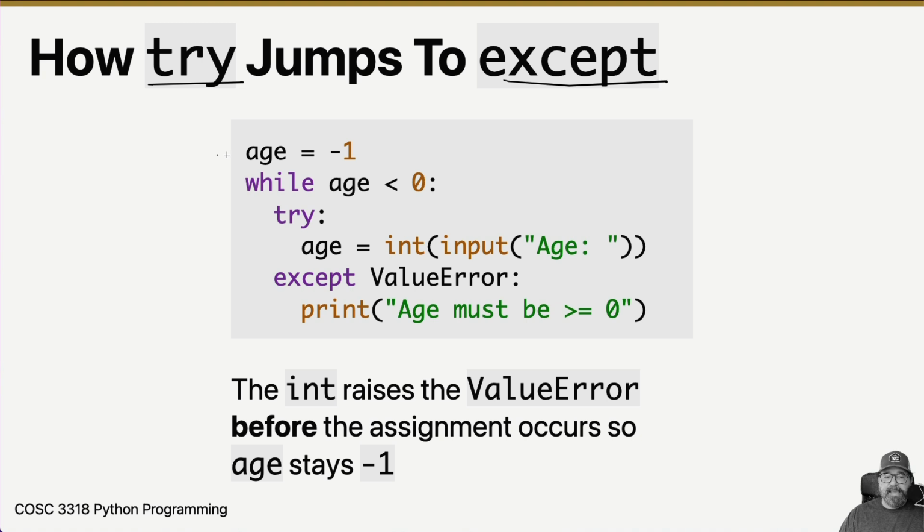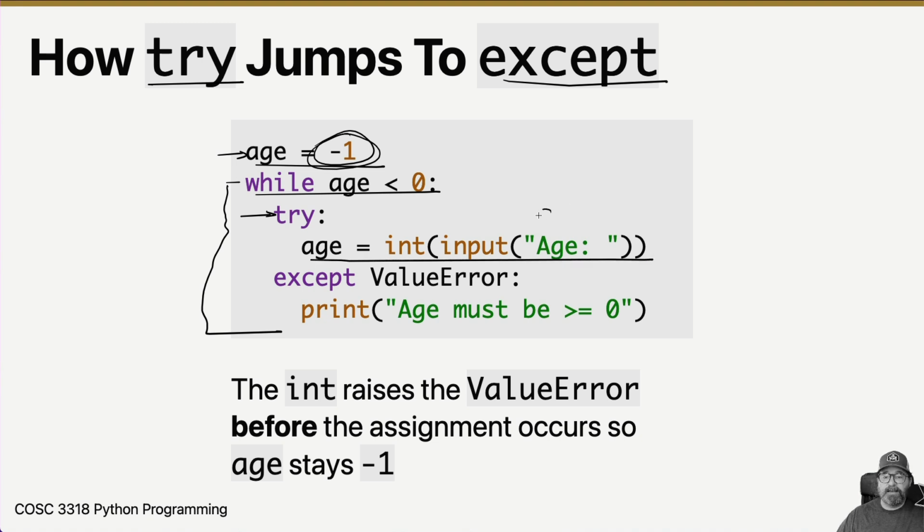And so age is equal to -1. And what we're going to do is get somebody's age, okay? So while age is less than 0, which it is because we start off with -1, this while loop, all of the indented lines here are owned by it, and it's going to loop. So we get to this line here, and it's like, try the next lines, okay? Try whatever lines you've got. And here somebody tries to enter an age, and they enter ABC. What's important here, as I mentioned beforehand, is that when ABC gets sent to int, the assignment doesn't even happen. And because it doesn't happen, age is still equal to -1.